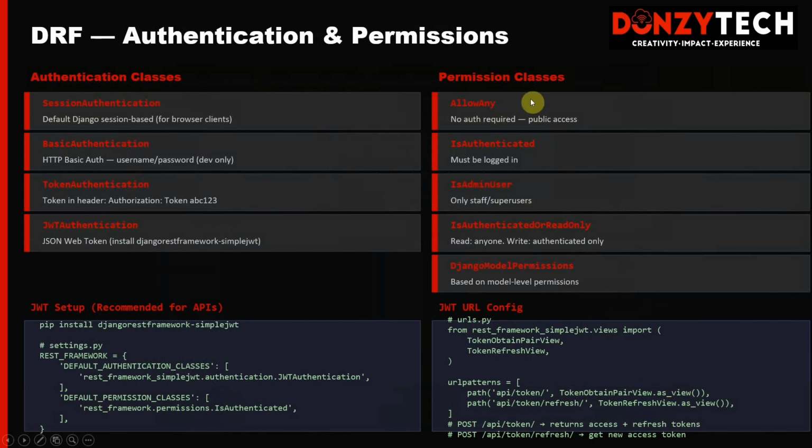Now, if you want to protect some routes, or let's say give permissions to access some specific routes in your application, you can use these classes: AllowAny, IsAuthenticated, IsAdminUser. All these classes can be used to restrict access to specific routes in your Django project. And then also remember to add this setup. Depending on what you are using, whether you are using the session or the token, you have to set this up inside your settings.py. But all this we are going to look at later in the video.